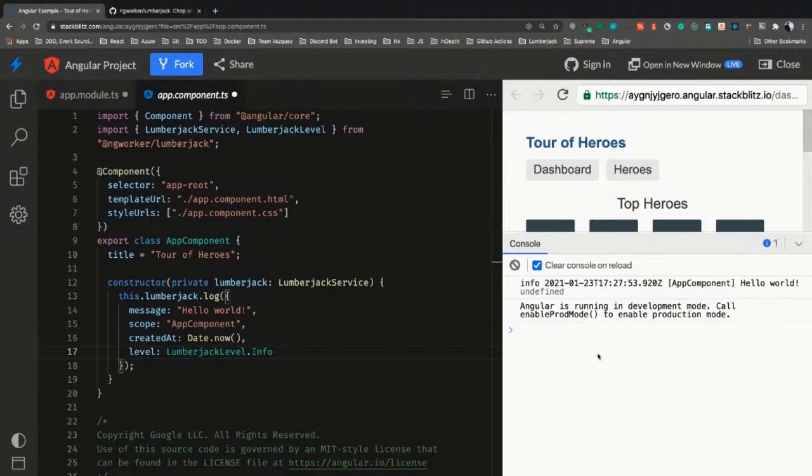But yeah, so the basic thing you do is you initialize it in your app module. You define at least one logging driver, in this case, the console log. Then in the component where you want to use it, or if you want to use it in a server, that can be done as well. There you inject your Lumberjack service, you call .log, and you're passing an object. So far, so good. Seems pretty straightforward to get started.